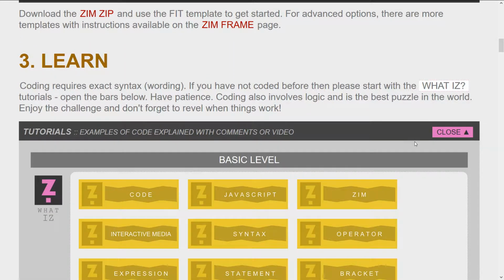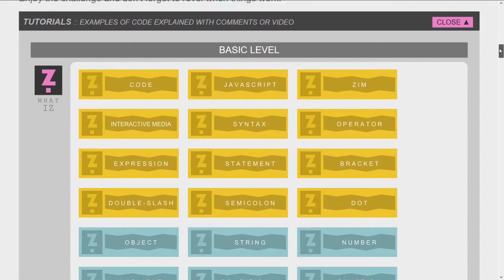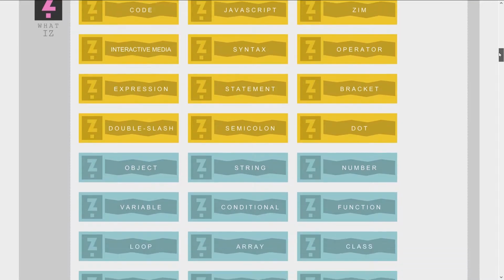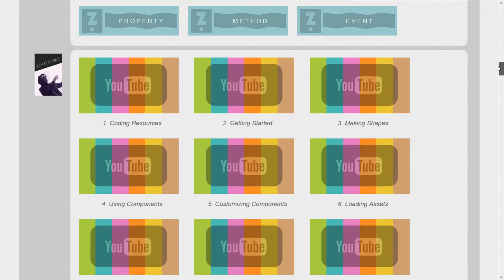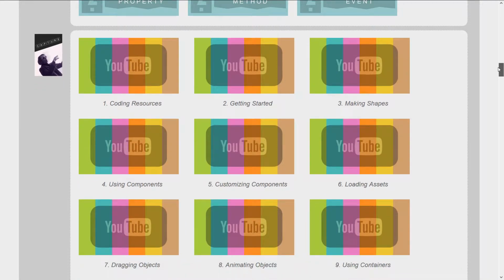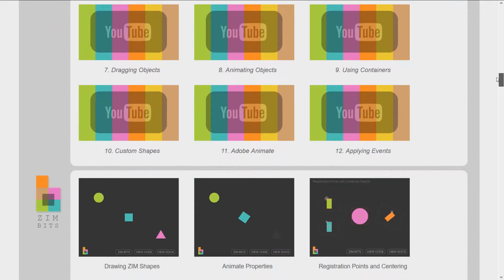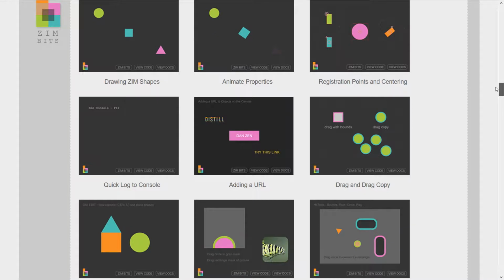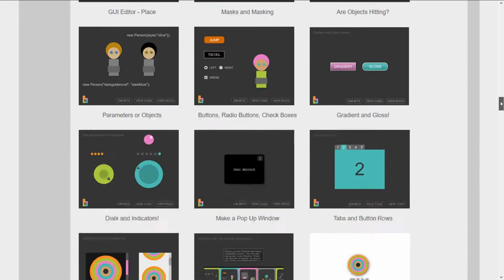So don't miss out on expanding that bar, the tutorials, where we have basic level about JavaScript things, strings and functions and variables and so forth. And then the ZIM Capture series on the basics of getting started and using components and dragging objects, etc. And the ZIMbit examples that have all been organized now into the basics to be able to show you how to drag things and do masks, hit tests.